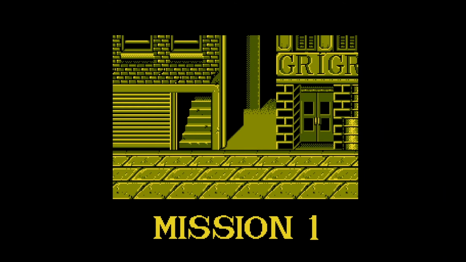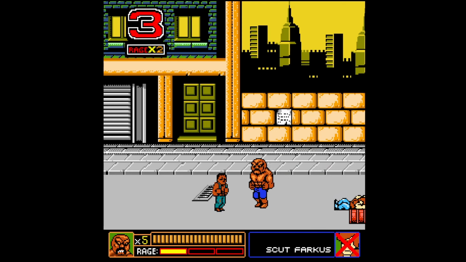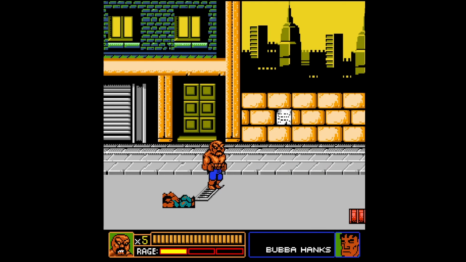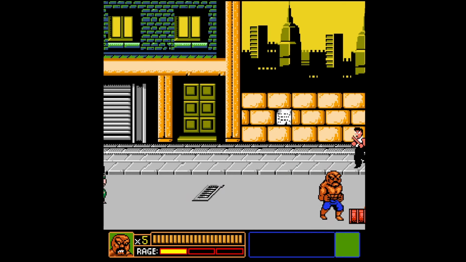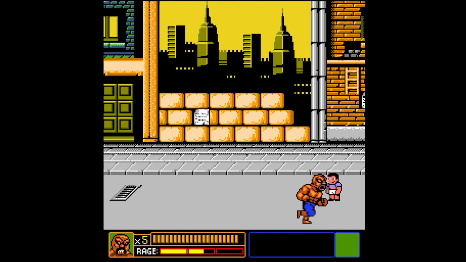Mission 1. Naturally, it's Double Dragon. Let's whoop 'em like the cough. I love this mishmash of enemies from different games. Kicking the Goombas is very satisfying. And in true old-school beat-em-up fashion, you have to defeat all the enemies on the screen before you can advance.